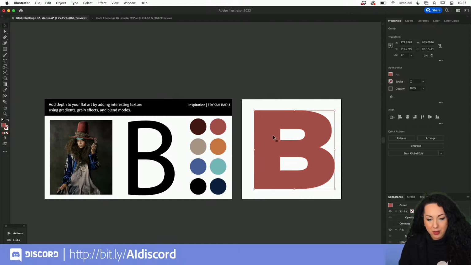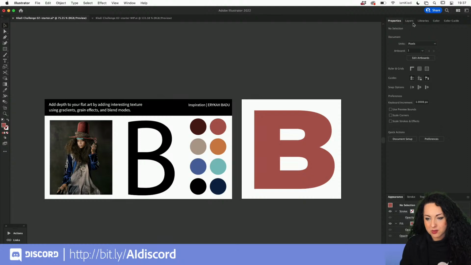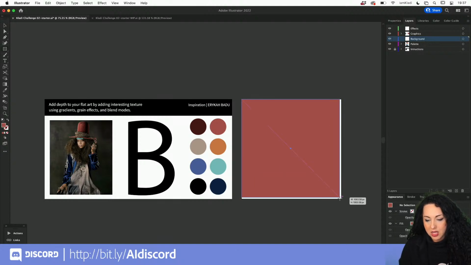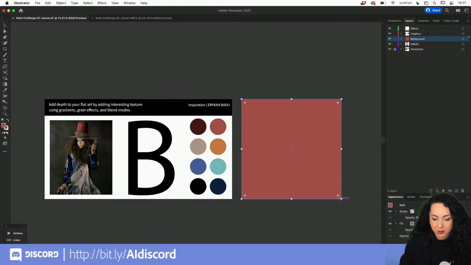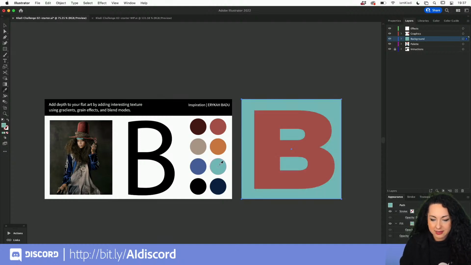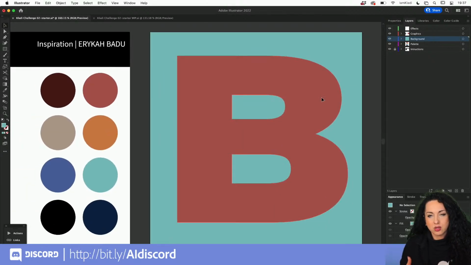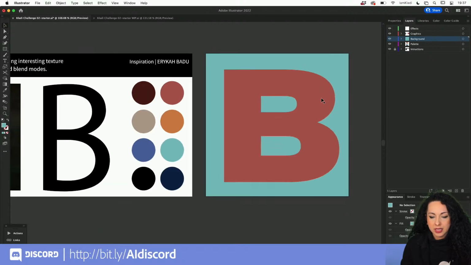So here we go. We have our lovely bee here, and in order to create the grain effect and really start to give some depth to our design, I'm going to first of all give it a background. So I'm going to head to my layers, and where it says background, I'm going to press the letter M in order to click and drag and create a rectangle that we will use as a background. Again, with the letter I, I'm going to select any other color, and here it is. So that's our flat art, our flat illustration made by two colors overlaid on a plane.